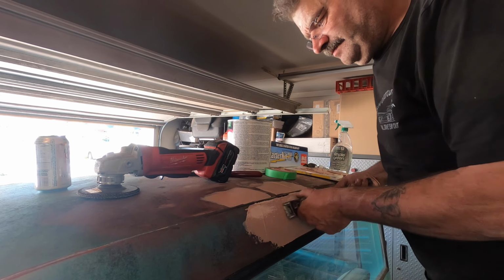All right, so just gonna give her a quick scuff here. I'm not gonna go crazy with this, mainly because I don't think most people care about the top of the cab. I would like to get some of this black off here.